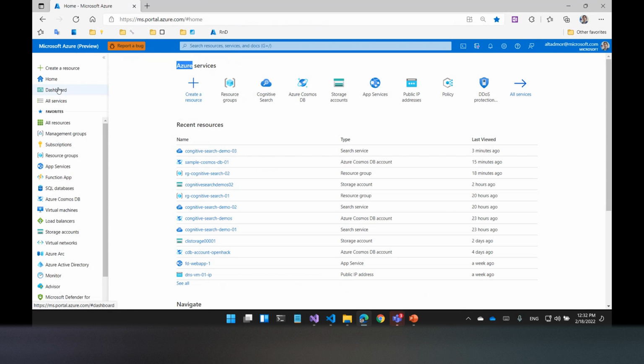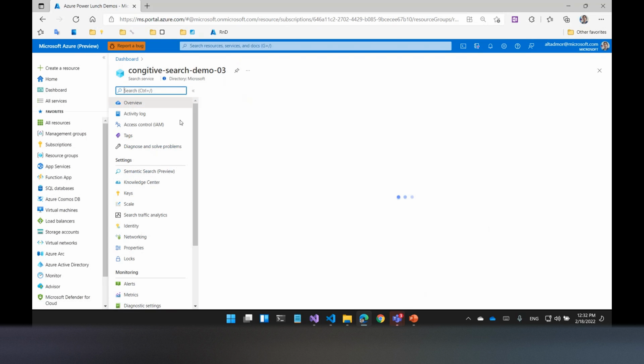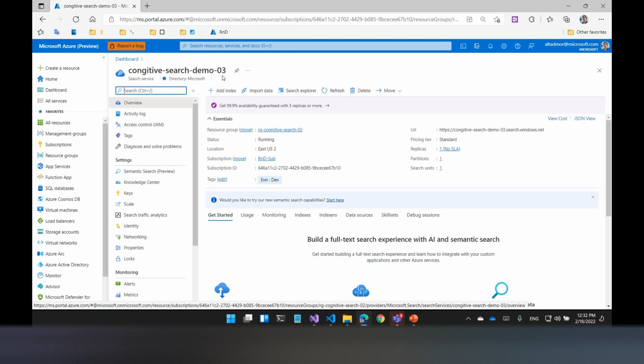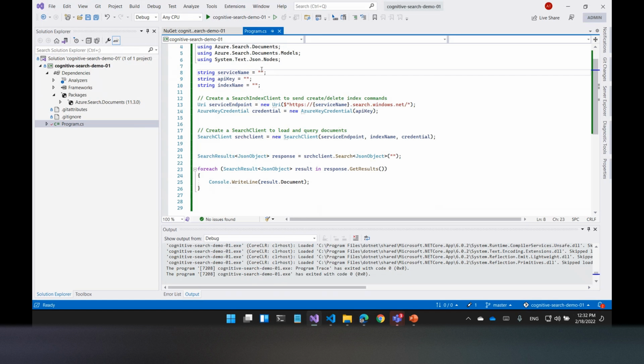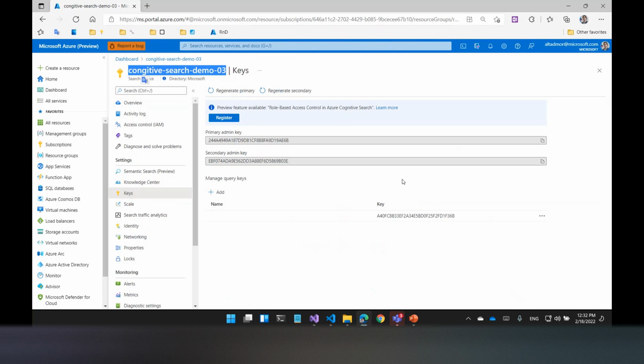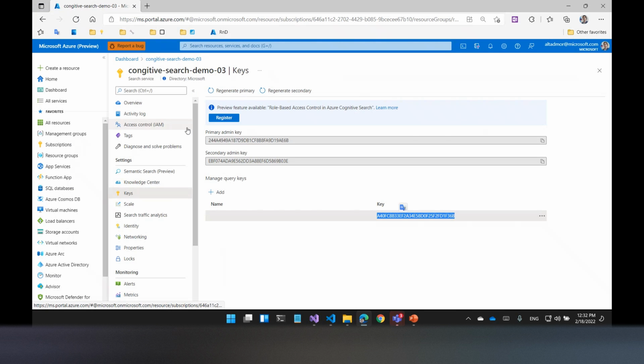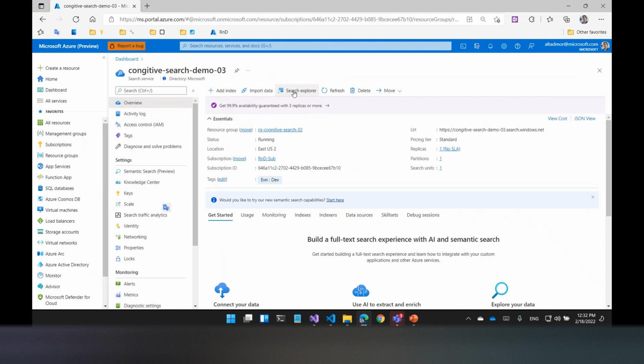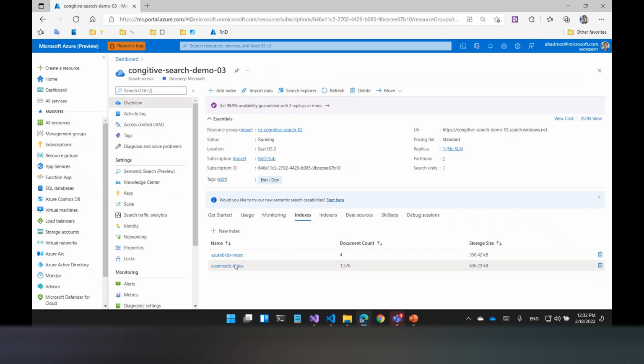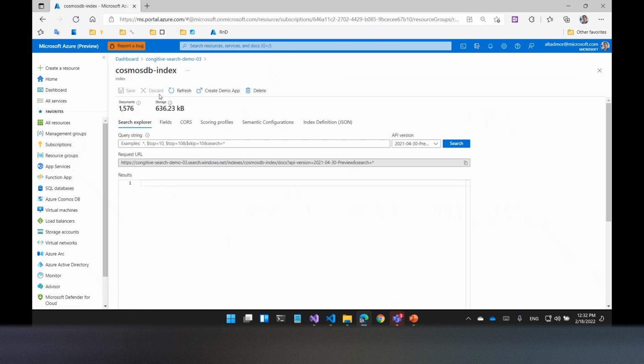I need to fill in the information, so I'll show you that quickly, just if you want to run that. What we need to take is the name of the search service. We need the key, the query key only. We don't need the admin key. And we need the index name. So I'm going to go to the indexers and take the Cosmos DB one maybe.